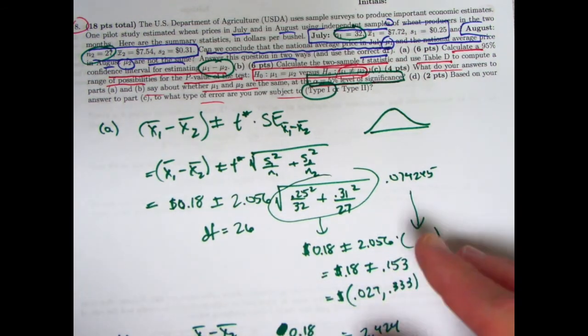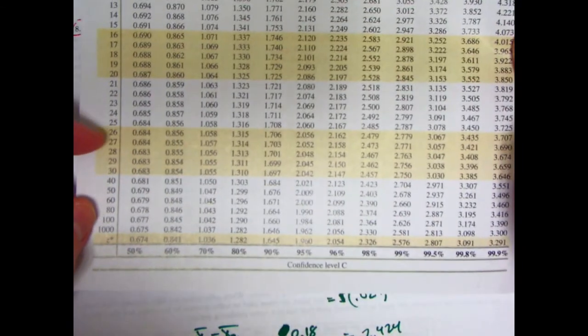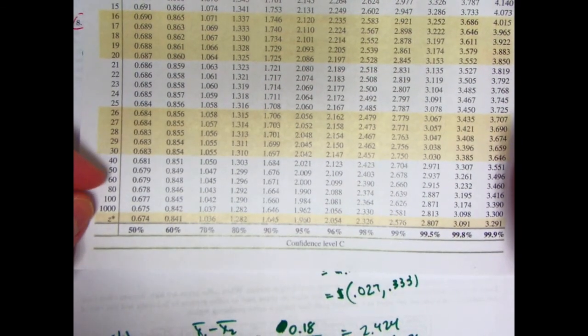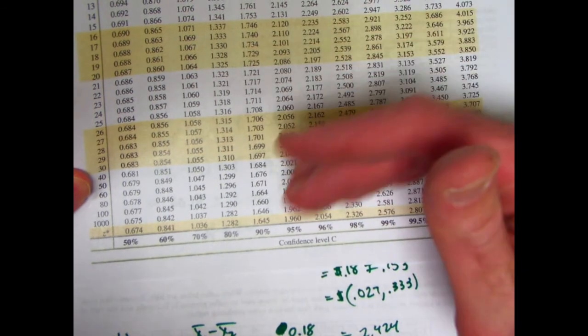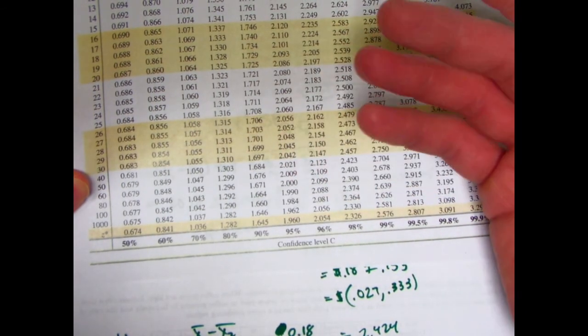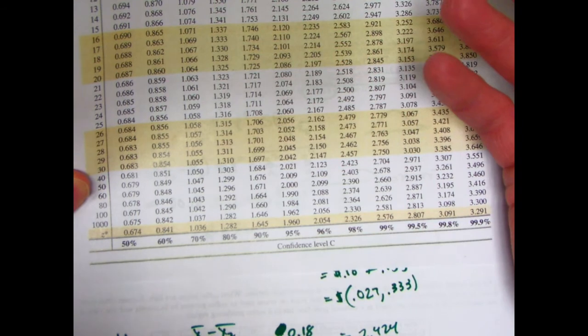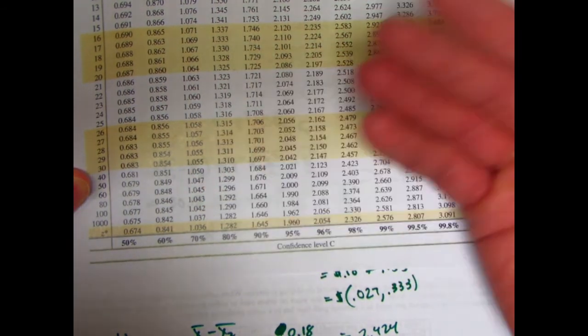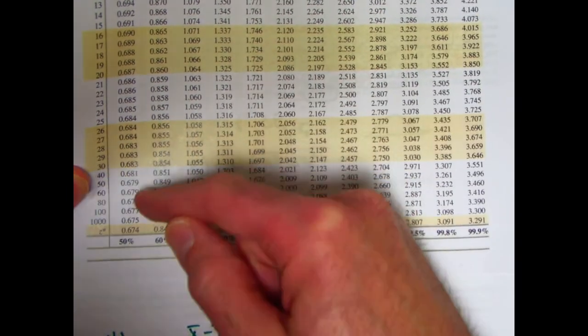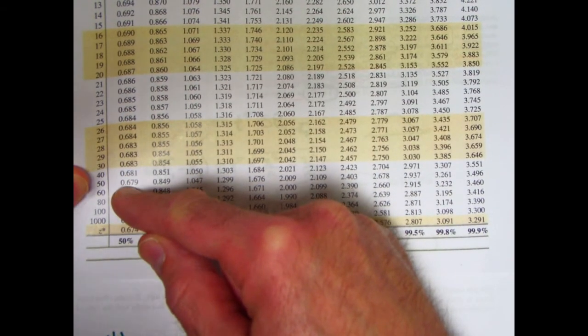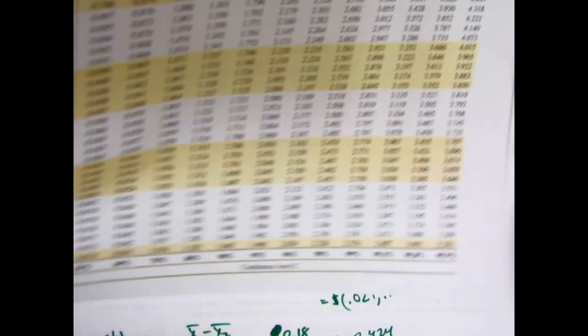Let me show you the calculator usage here as well, but before I do that, and before we go on, I should emphasize that this table has limitations. Once you get to 30 degrees of freedom, then it skips by 10, and then when you get to 60, it skips by 20, and then by 900, and then there's nothing after 1,000. So what happens if your n is like 73? There's no df equals 72 here. What do you do? Well, you could round to the closest one, 80. Or if you want to play conservative, you can always round down. And that's what I suggest, is rounding down to 60.